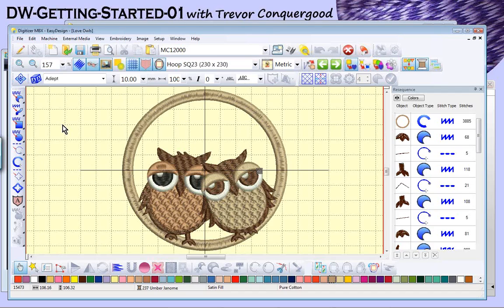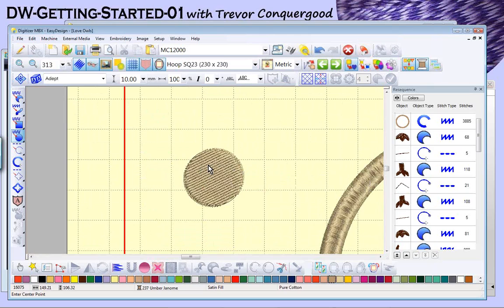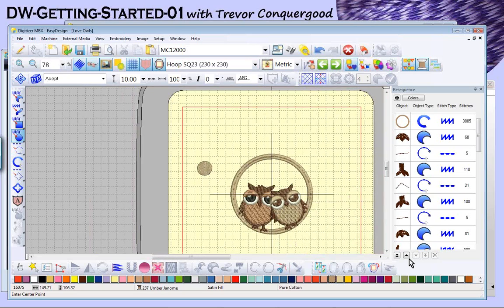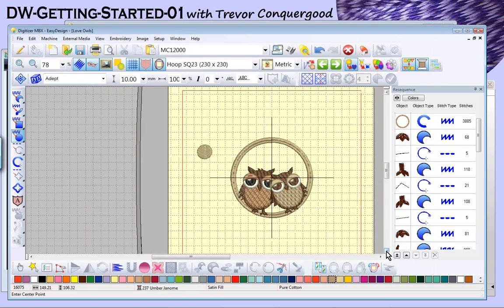We've got all sorts of tools to use to create embroidery designs, and it could be as simple as this. I'm just going to grab a circle tool, left-click, and drag, and let go, and I've created a circle. If I look closely, that circle has stitches. So I didn't create the stitches, I created the circle. The circle has stitches. Now, the software creates the stitches, and the software creates the stitches based upon what I call the object details.